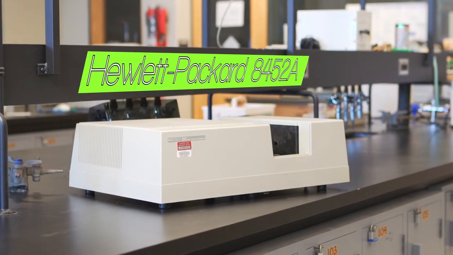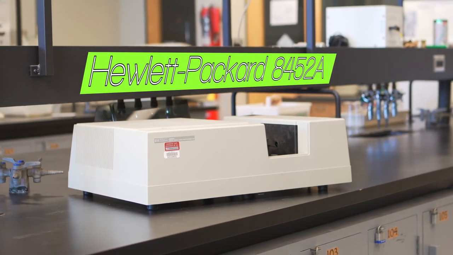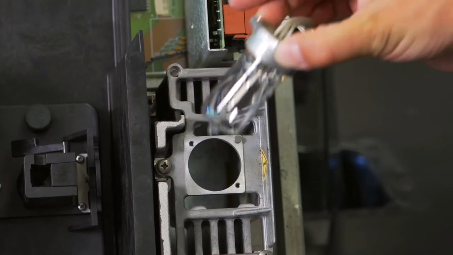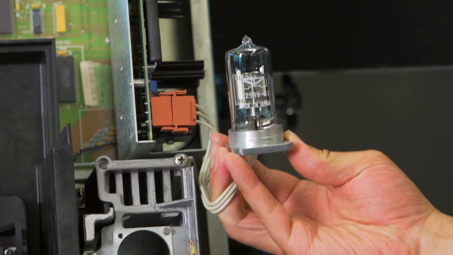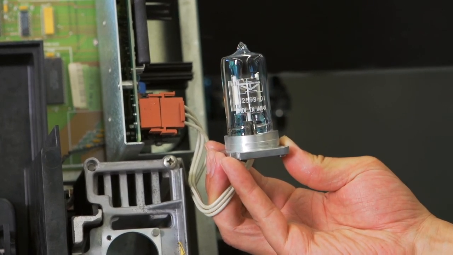Now we'll take a look at the HP 8452A diode array spectrophotometer. A deuterium lamp is the source of light for both UV and visible wavelengths. The output in the UV region is high, whereas there is less intensity in the visible region. Although the deuterium lamp is weak in the visible region, it still works reasonably well, and allows the instrument to be simpler and cheaper.